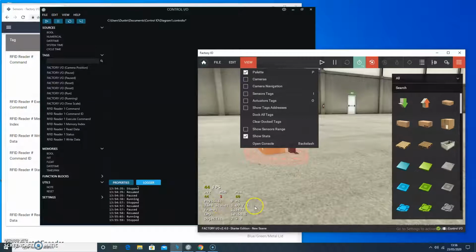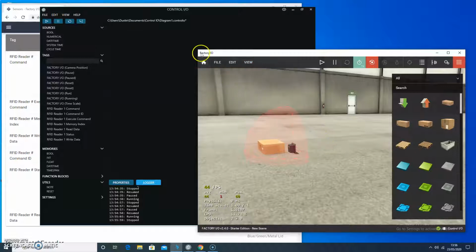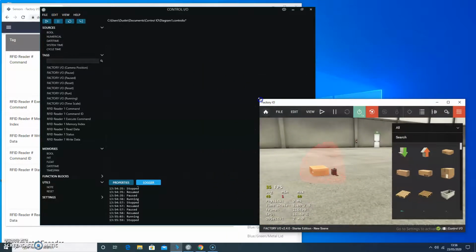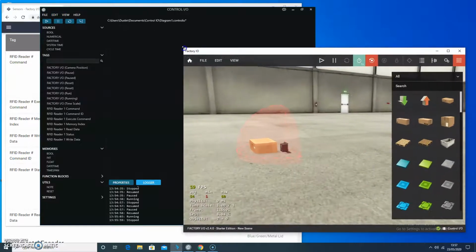We have a time scale of 1 to 1. Your machine should be displaying 1 to 1. If it's below that, then my suggestion to you is to either stop other software that's running, or if you were to make the window smaller, you should see the time scale get closer to 1 to 1. On slower machines, you may see that deviation from 1 to 1. So that is problematic if it's significantly lower. It'll also make creating the scene more difficult.